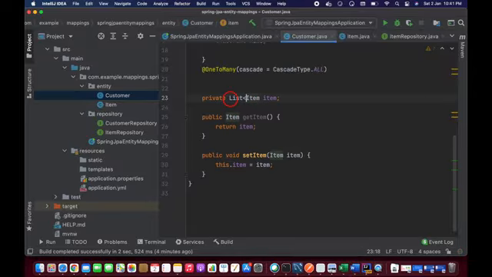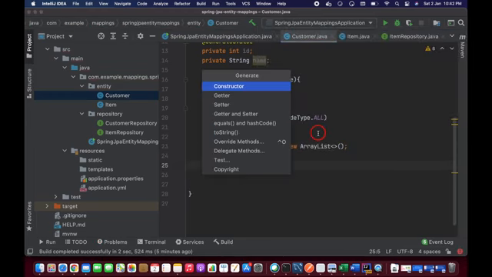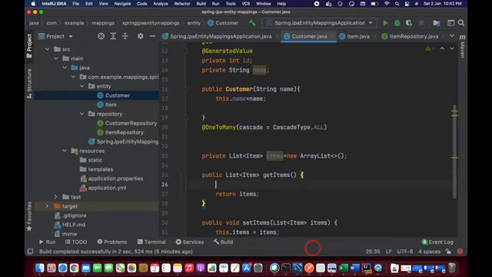Basically, this is a list of items, right? So let me define a list of items here. Okay, an ArrayList, and we need setters and getters for this. So we need a list of items.